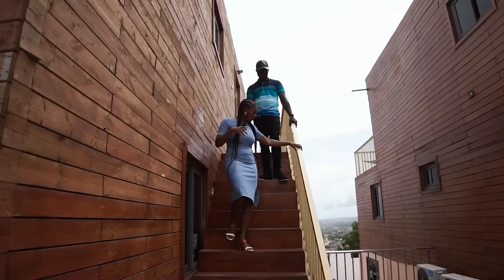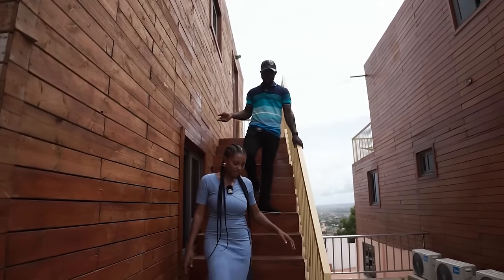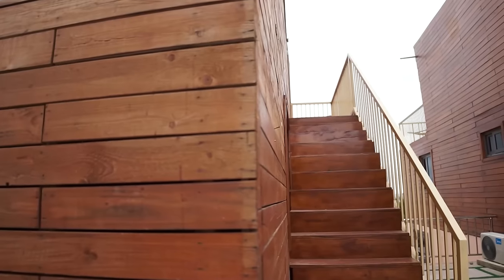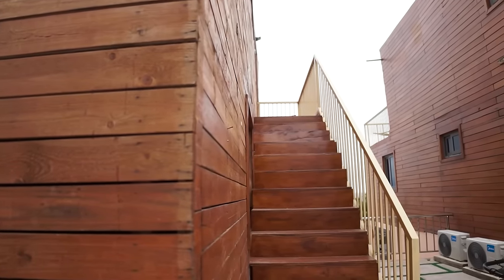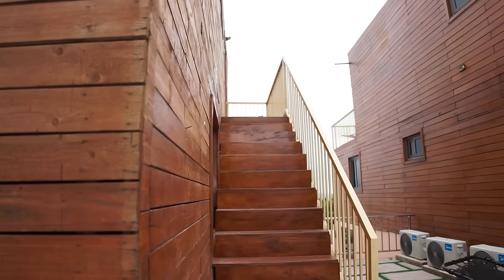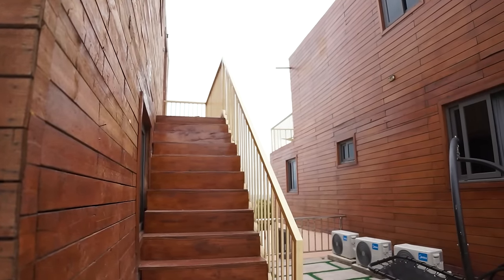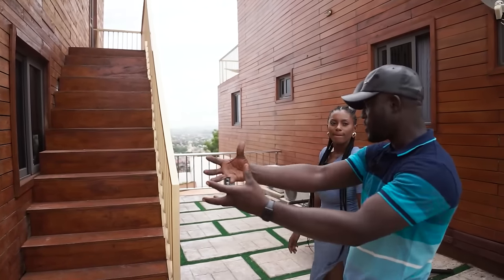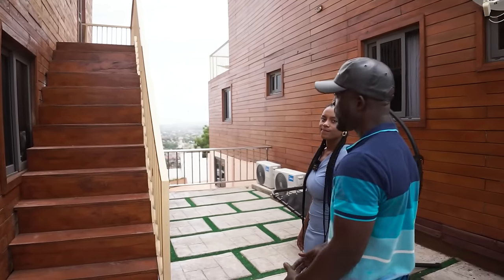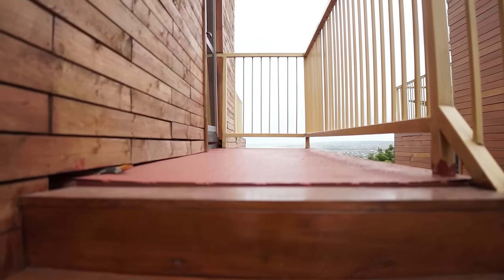Derek, please talk us through attaching the staircase to the building. It was quite simple, as you can see. It's a metal staircase which has been cladded with wood. We only built the metallic staircase and attached it to the main metallic frame, and the ground was also attached to the foundation. So at least it's very firm. It's attached to the container and to the foundation. We cladded it with wood to give it some uniformity with the whole structure itself.